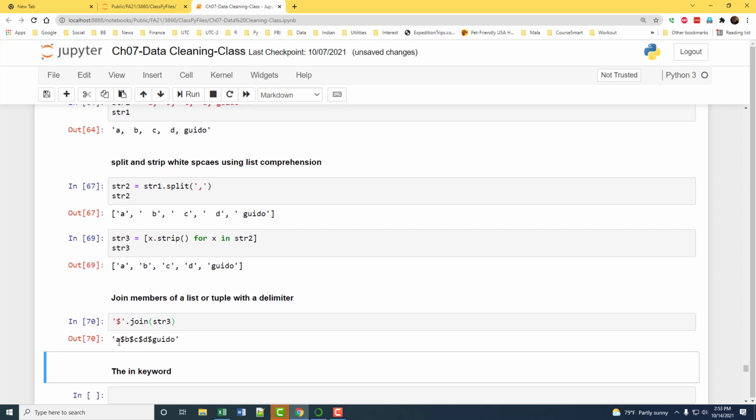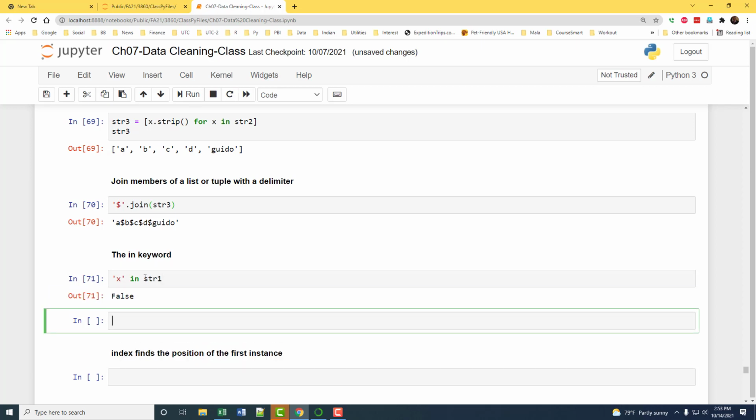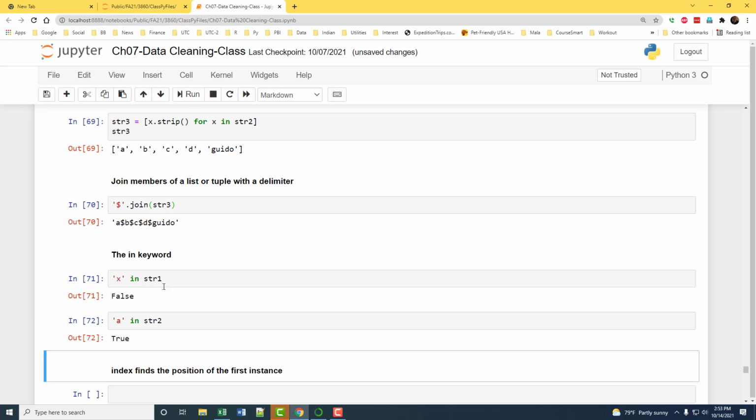You'll take each value, join them together, and put a dollar sign in between. And there is the in keyword that's useful. If you say x in str1, it is going to say false, because x is not in it. If you say a in str2, that is going to say true, it's there.